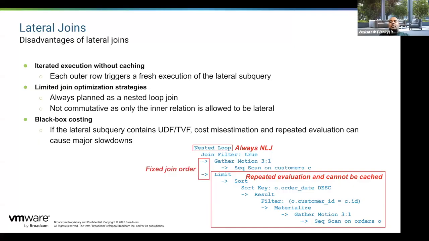You don't know because when you're unnesting, you don't know exactly how many rows you're going to get because the array could have arbitrary length, right? Is that what you're trying to say? Exactly. You don't know exactly what you're going to get because it's a table valued function or a user defined function. Okay, got it.